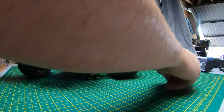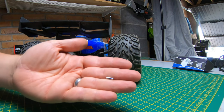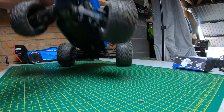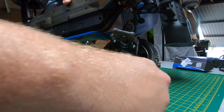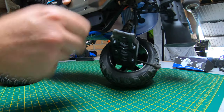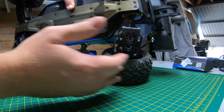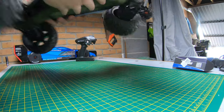Right, let's wrap this little bit up first before we look at the rest. So the culprit was the broken pin on the bottom arm. The pin broke and it pulled out and obviously come off. So the bottom arm's fine, drive shaft's fine. It's just that pin that has broke.